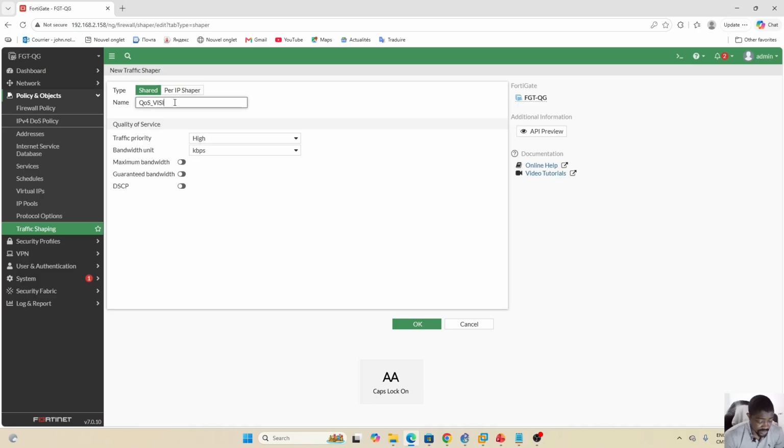for visitors. As we said, for visitors it will be low megabyte. So for visitor maximum, we said will be 100 megabyte and the guarantee will be 100. As I said, it really depends on your infra. So take this information into consideration when setting up these traffic shapers.